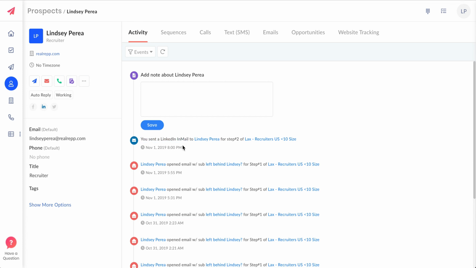Outplay will not help you automate the LinkedIn tasks or touch points, which LinkedIn doesn't really allow you to do because they don't have any APIs for that. But what Outplay helps you is keep track of all your LinkedIn or Twitter due tasks, and helps you quickly finish those tasks because you don't have to search for the prospect's LinkedIn URL. All you have to do is click on that LinkedIn icon.